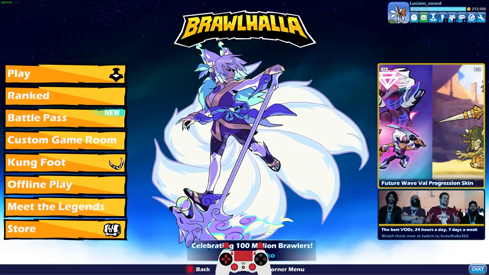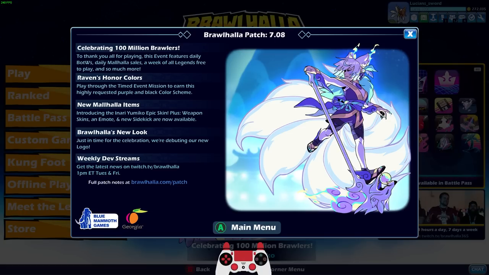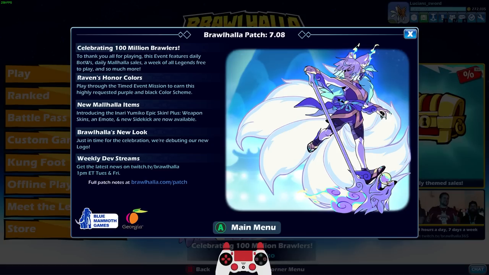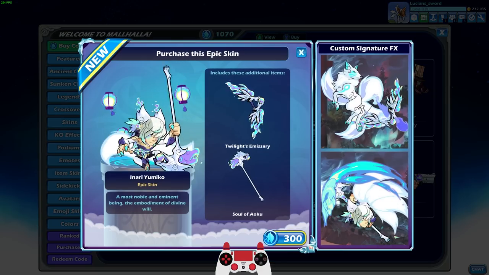Let's actually open the patch notes real quick. So there's a couple awesome things going on here. We have obviously the new epic Yumiko skin, and we're going to look at that. We're going to actually get it and play some games with that skin. But we also have the new colors, the Raven's Honor colors, which I think you just have to play a game with each legend to unlock the color for that legend. Similar to how it was with the Mountain Dew Charged OG event, if you guys have been around long enough to remember that. So, let's go ahead and jump into the store and check out this skin.